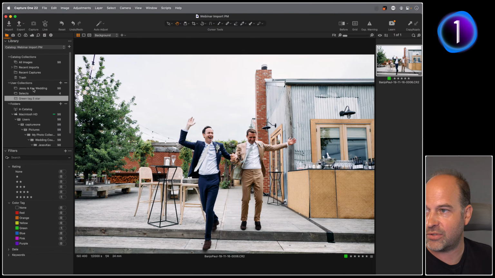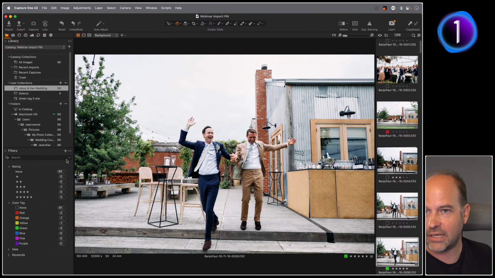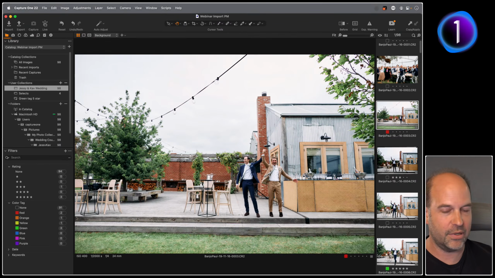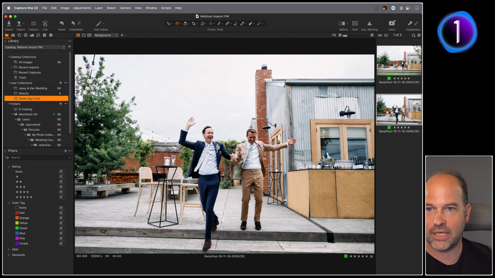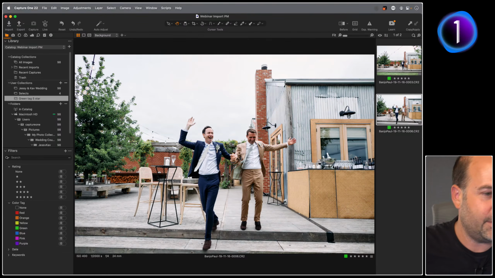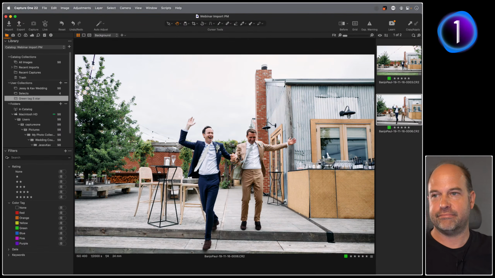So if we go to another picture, let's clear my filters with the X. Let's make this one green and 5, and now it's in the same folder like so. So a bit of a little sidestep from importing, but it's kind of something you do after import anyway.